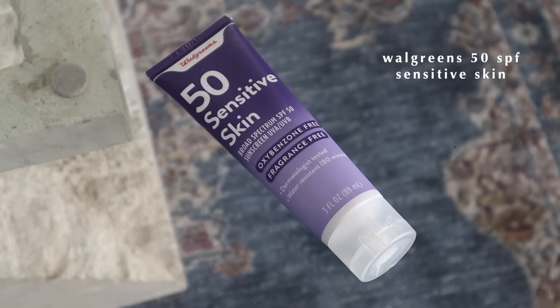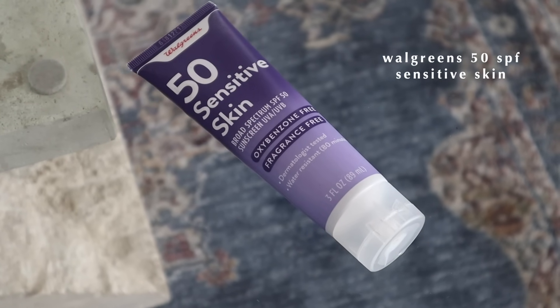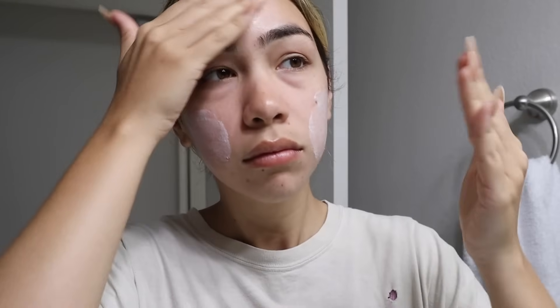The most important skincare of all in summer — year-round every day — because people scream at you to wear your sunscreen. I have two sunscreens here at two completely different price points and I love both of them. I first bought this Walgreens 50 SPF for sensitive skin. I love it because it doesn't make me break out and it does not leave a white cast. At first it seems like it's going to, but it quickly blends into your skin and looks great. The only thing is it's a little bit tacky for a little bit, so it's really good if you're going to wear it underneath makeup because it's almost like a primer — and the sunscreen is $3. So if the only thing wrong with it is that it's a little sticky for a little bit, that's fine.